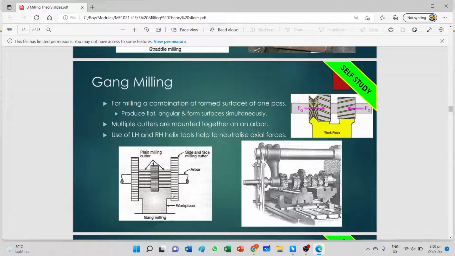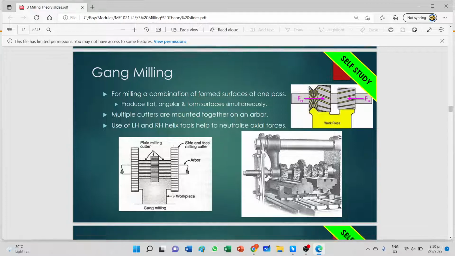So it improves productivity greatly. But most of the time in a typical machine shop, people would have a vertical milling machine instead, because it is more versatile. Why more versatile? Because you can do drilling operations, you can mill blind slots on a component. There are things that the horizontal milling machine can do that the vertical milling machine cannot do, and vice versa.